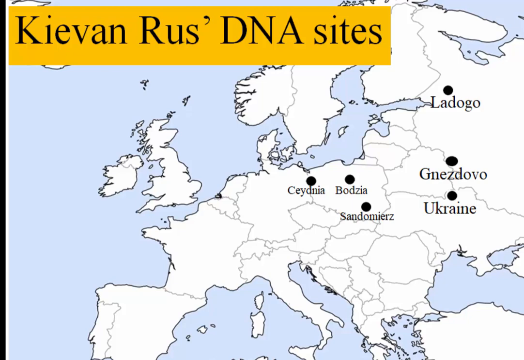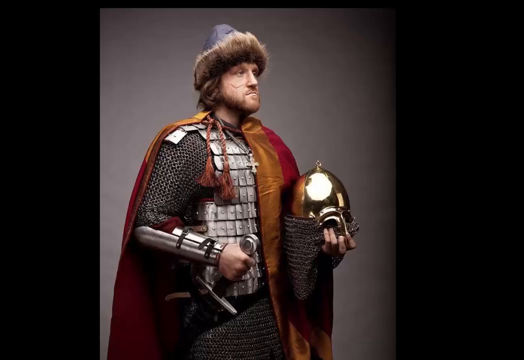So Poland was not Kievan Rus territory, but these are burials from Kievan Rus nobility who were buried in Poland. They had really rich grave goods, clearly showing that they were nobility with fancy swords, fancy ornaments, and jewels and stuff like that. So these were very important people. There's 7 DNA samples from them.